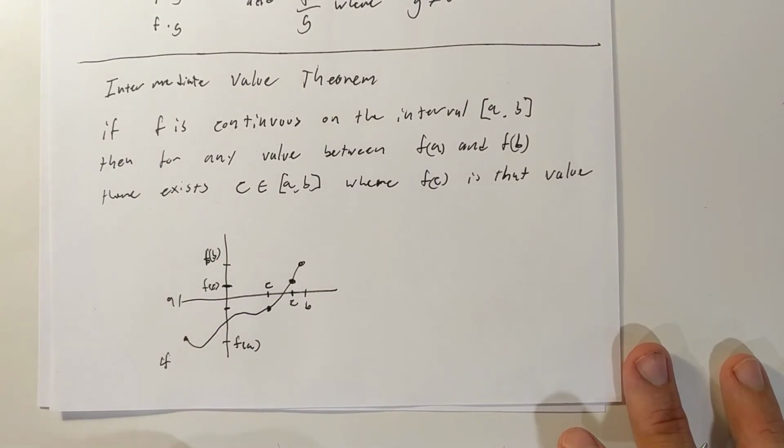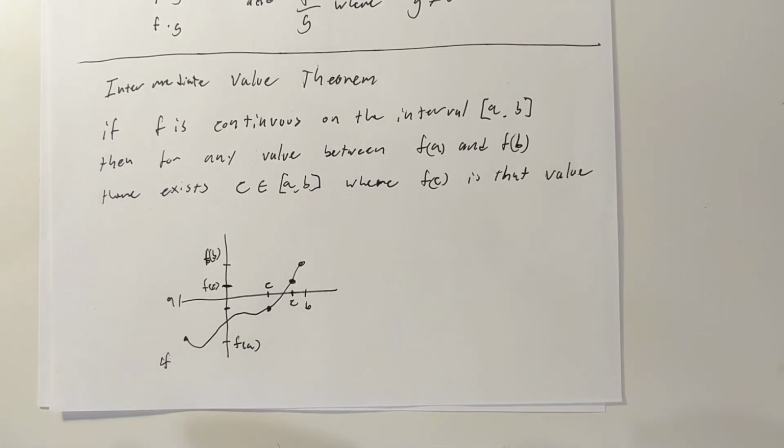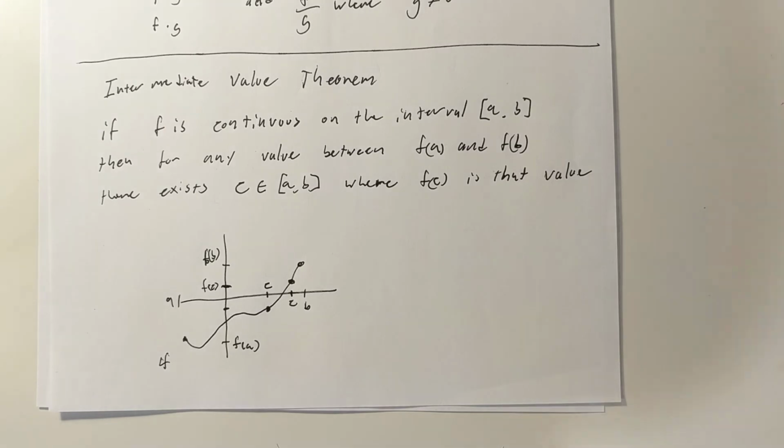In other words, if you go on a 5-mile hike, at some point you have to cross over mile 4, or at some time in that afternoon you have to cross over mile 2. You can't just make these weird leaps. That's all. That's the intermediate value theorem. You have to hit every value along the way.